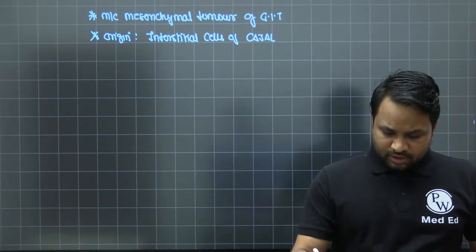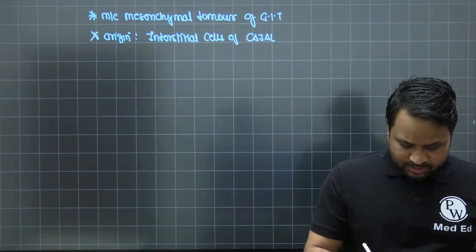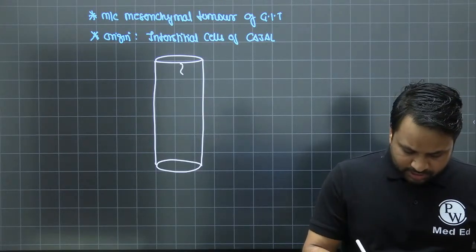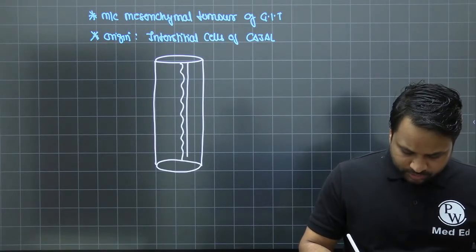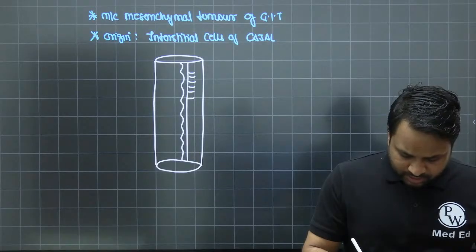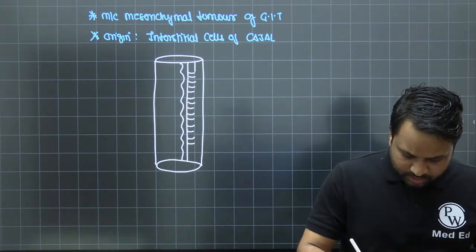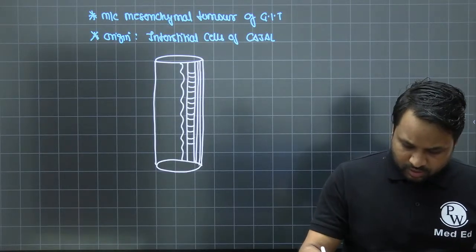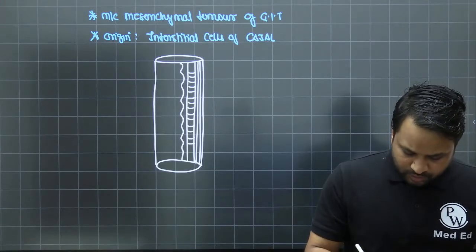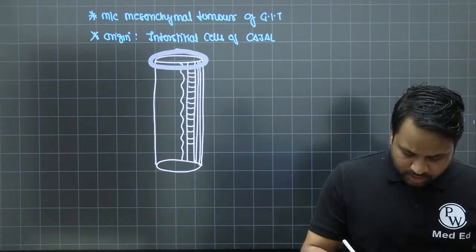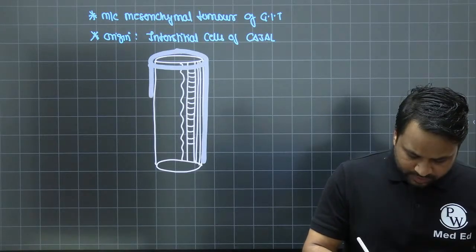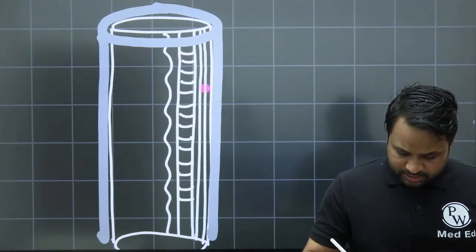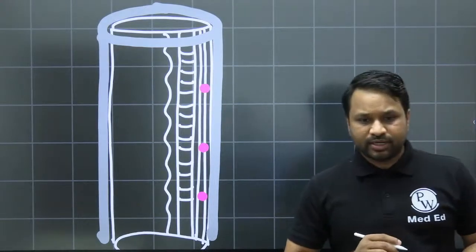Now, when we talk about the interstitial cells of Kajal, where do you find them? Imagine that this is the lumen of the GIT. You all know the innermost layer is going to be mucosa. Surrounding mucosa, there is going to be submucosa. Surrounding the submucosa, you have the inner circular muscles. Surrounding that, you have the outer longitudinal muscles, and surrounding all this, you have the serosa, based upon what loop of bowel you're talking about, and the outermost layer. Just for the sake of understanding, I have put it like this. Now, the interstitial cells of Kajal are usually present in the outer longitudinal muscles, which we have already discussed before.